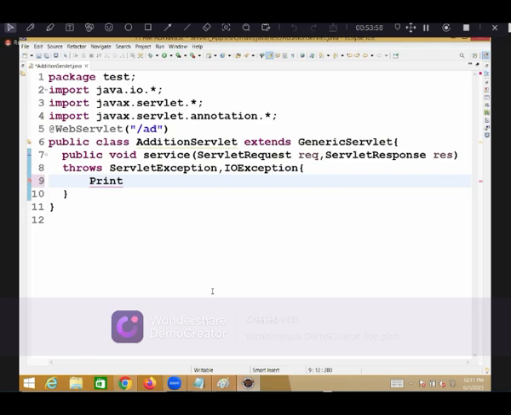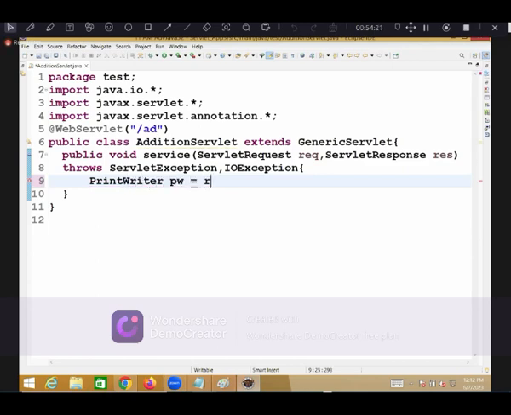What is the output in the real-time market now? JSP. JSP became JSP-EL. JSP-EL became Spring EL. That is the link that happened in the real-time market. So PrintWriter will vanish. After 2 weeks, PrintWriter is also not available. JSP will come. But until then, wherever you want, you write PrintWriter.